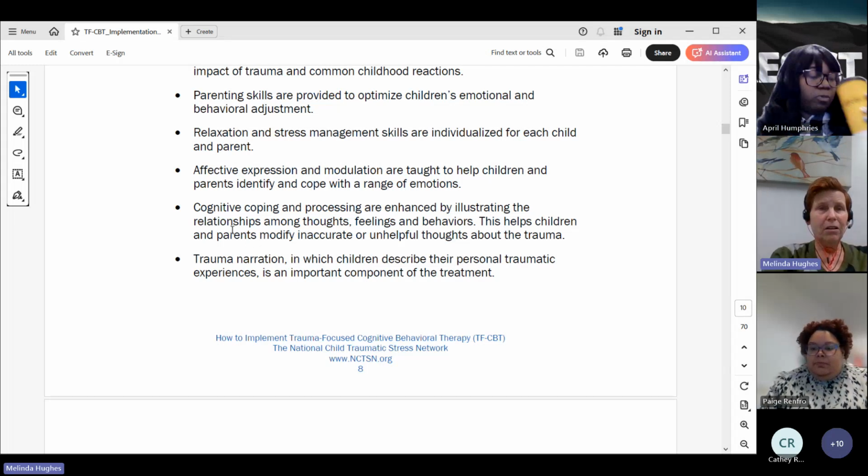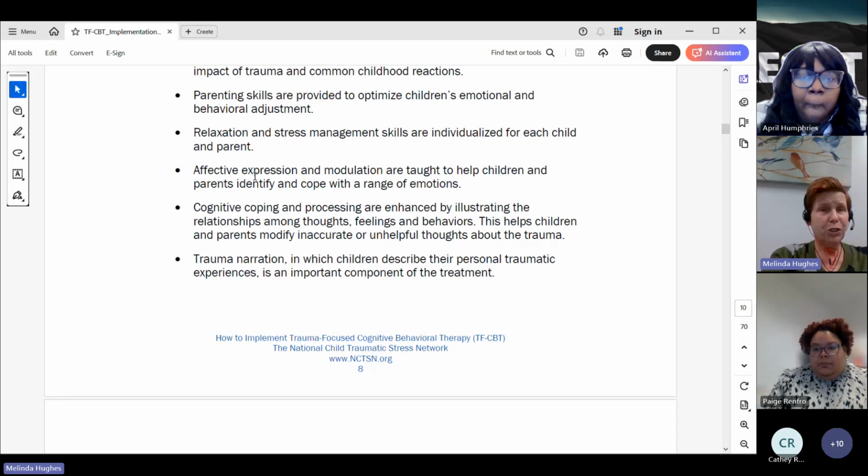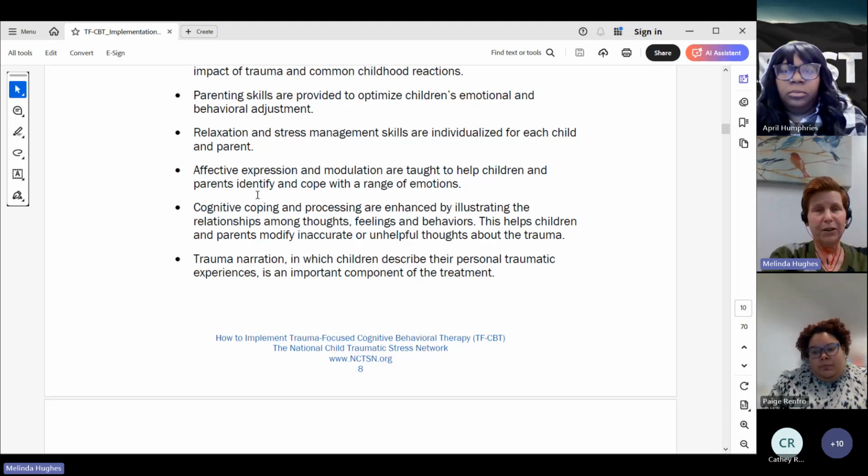So all of that affective and cognitive coping work, all of that relaxation and affective work, is stage 1 work. We do it with all of our clients, but it's trauma work. I just want to name it as such. It's trauma work, it's recovery work, and it's the building blocks for all the success that can follow.